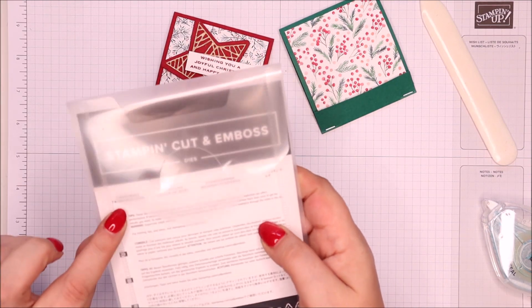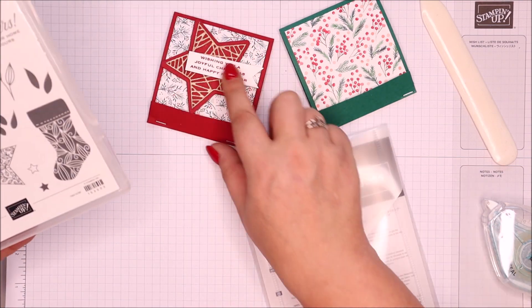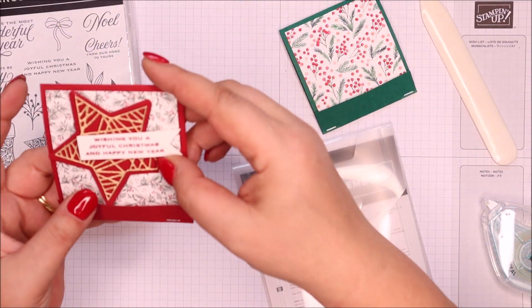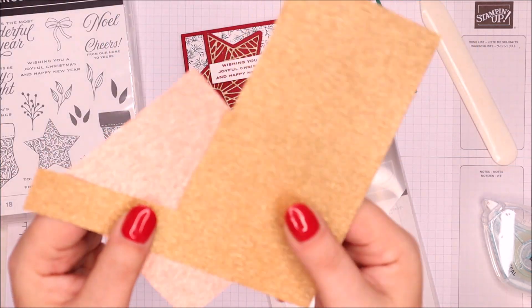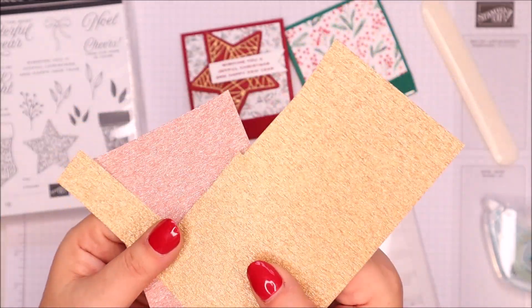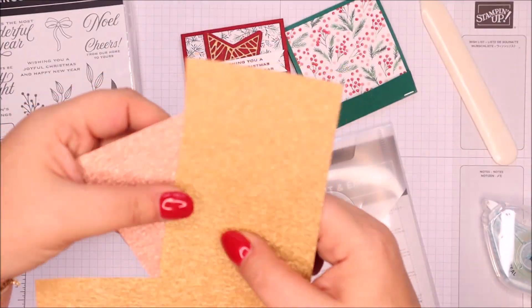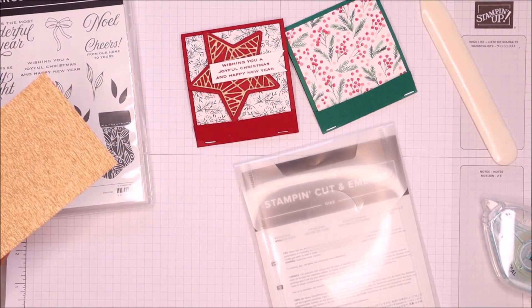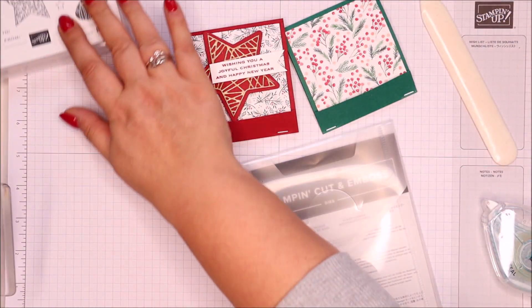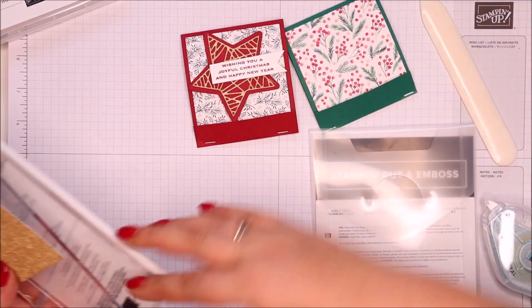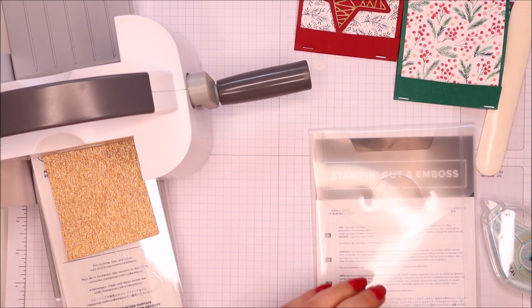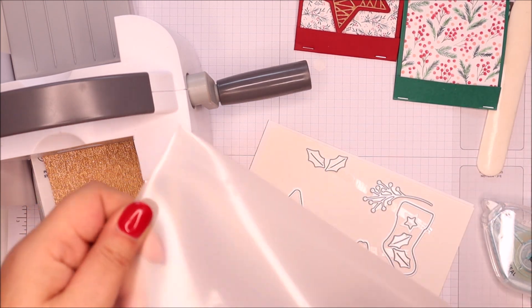Right. So I'm using Christmas trimmings dies and the tidings and trimmings stamp set because I like that bit across there wishing you a joyful Christmas and happy new year. So I'm going to stamp that one as well, but I want to die cut and much like on Monday's project, I'm using this beautiful specialty metallic paper that I gave a pack of this to every single person who shopped with me last month. You get eight in a pack for each of the two colors. I'm going to go with gold on this one. So let me just eyeball how much I'm going to need.